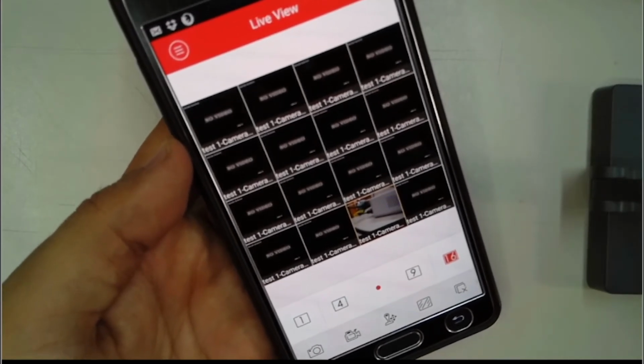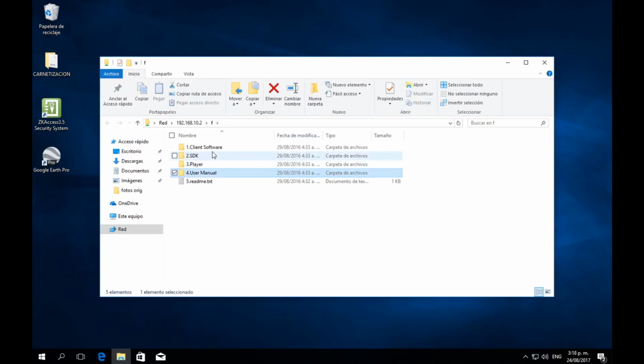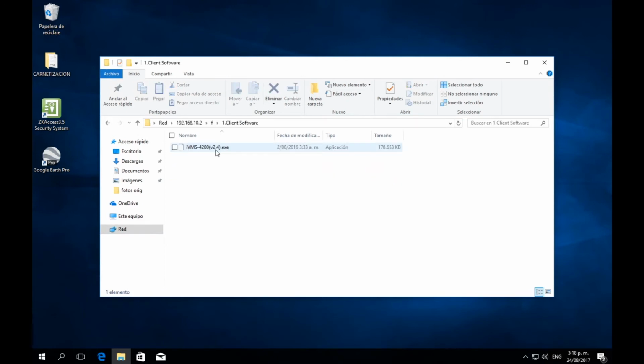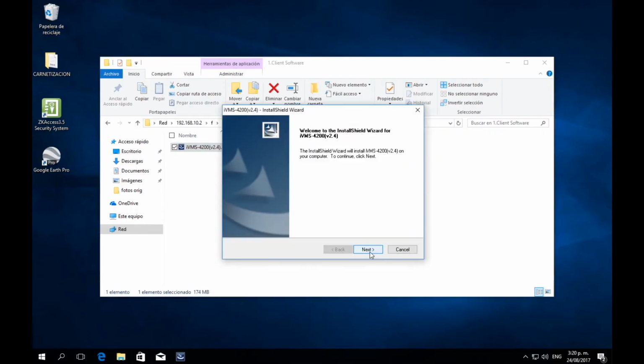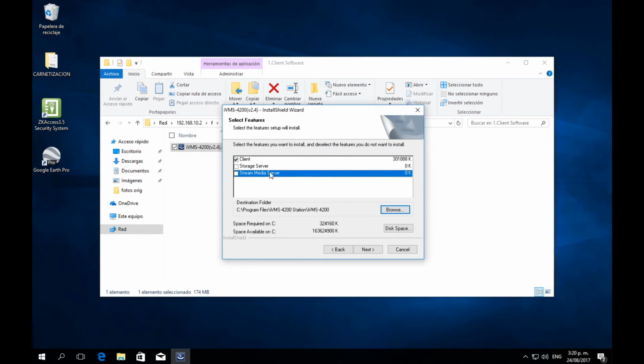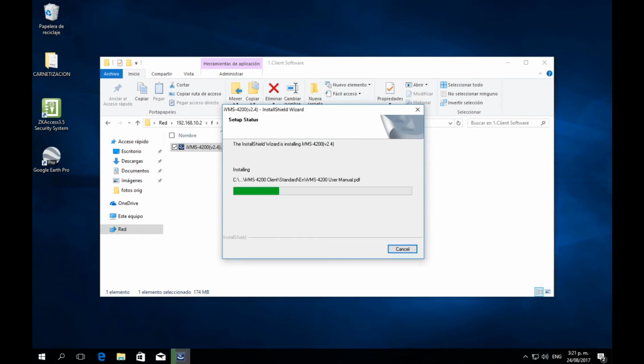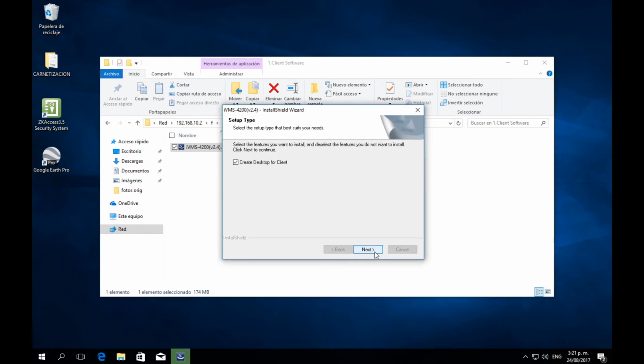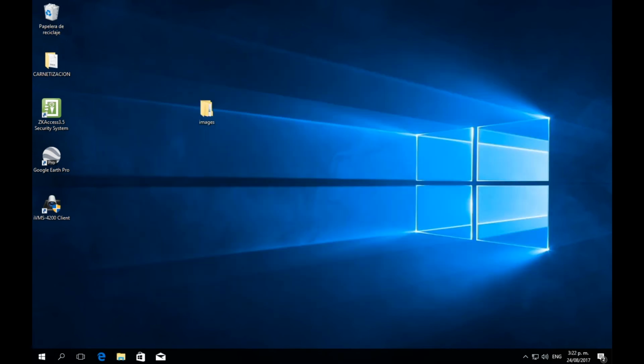And we're going now to set up our client software that is included in the DVD or CD that comes with our product. We're going to go to the folder client and install with the default application parameters. And we're going to set up exactly as we did with the mobile app. Right here, once you open your shortcut on the desktop, it is going to ask you for a username and password that you set up the first time you open this program.